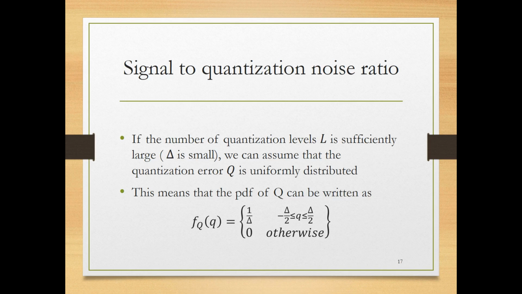And that's why 1 over delta is constant, and it's the value of the PDF. Isn't it constant? It's constant because the variable is Q, the quantization value, but the probability is independent of Q. Whatever Q is, the probability is constant, 1 over delta. So the probability increases exactly when delta decreases, inversely proportional.